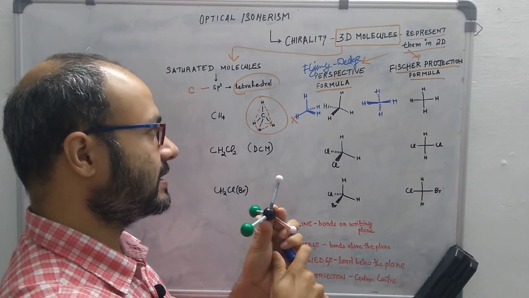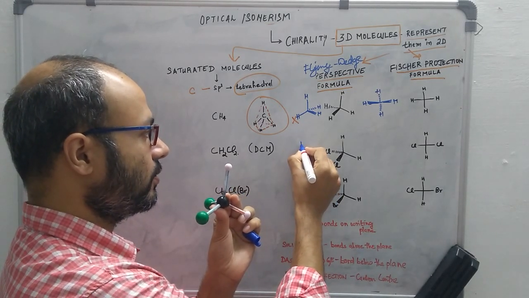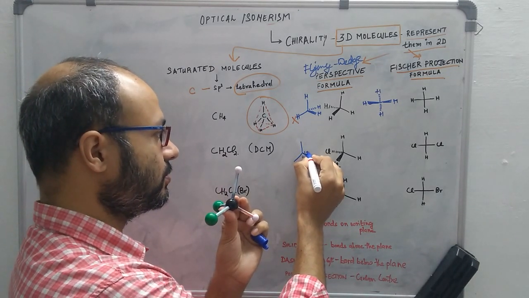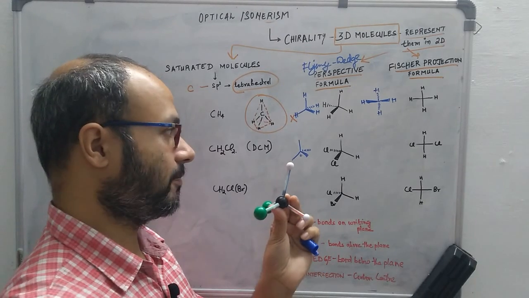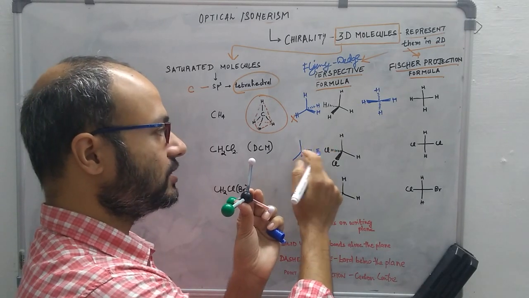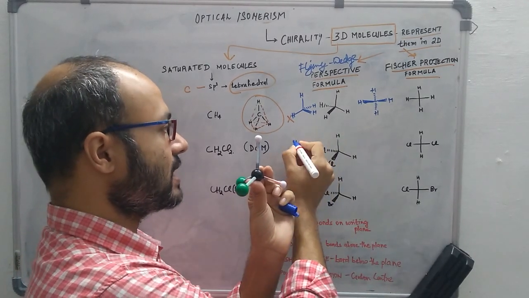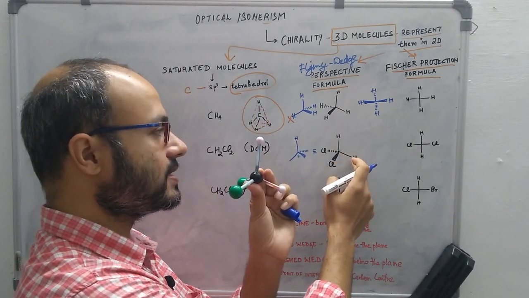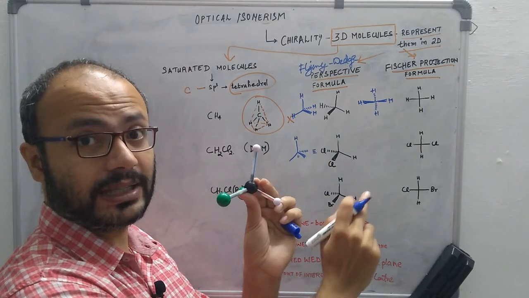So if I want to write in this fashion, I'll draw the bond like this, and there should be one solid wedge, and then there should be a dash. This is what this model exactly did. But now here we have to take care, because I have to keep in mind that when I draw this structure, these should be equal. For that to happen, if I put this as hydrogen, then when I bring this bond here, I have to see whether this particular bond contains hydrogen or some other atom.